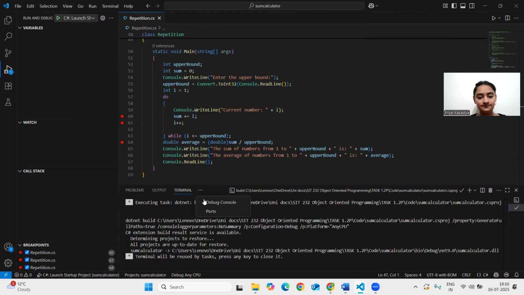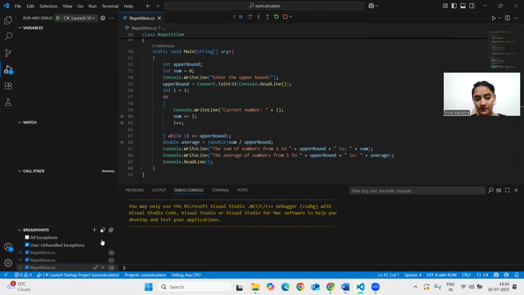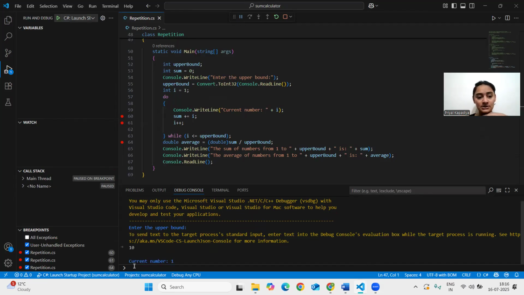We have opened the debug console, and the breakpoints are set over here. Now we are supposed to enter the upper bound. Let's set it to a minimal value, 10 for now, so that we can see what is happening inside the code in detail.